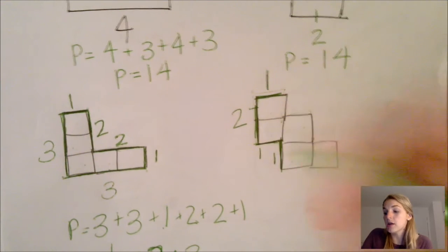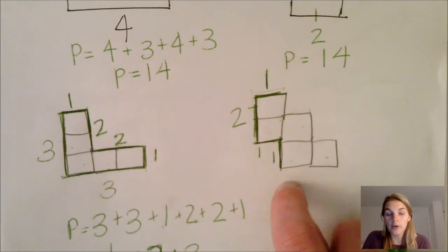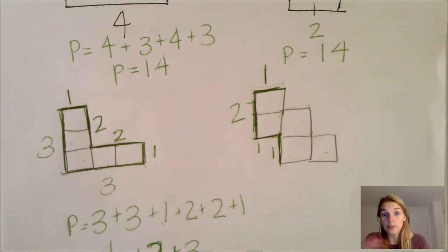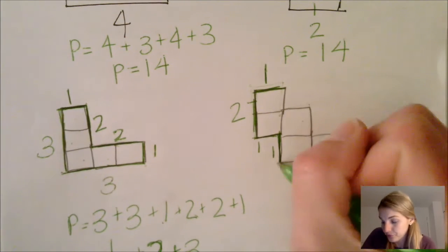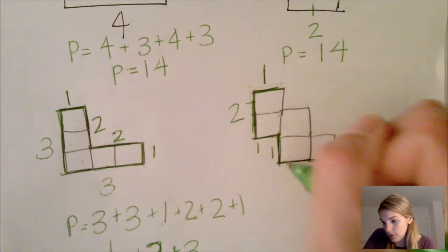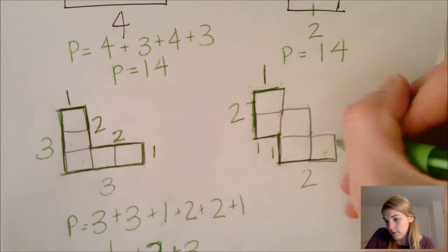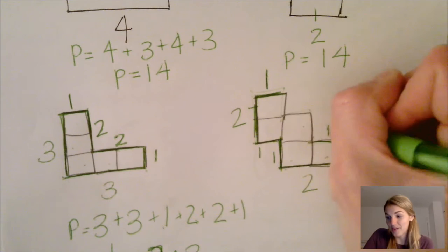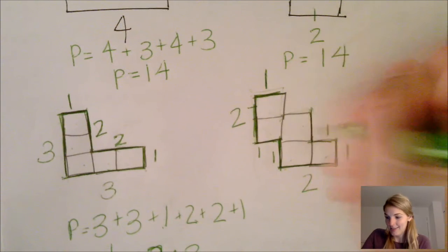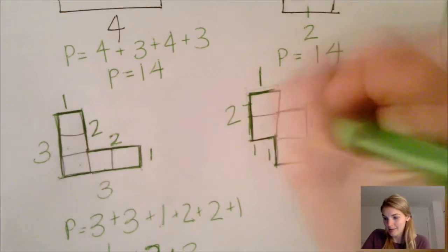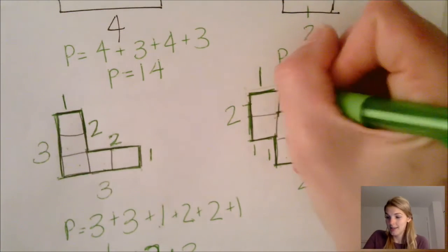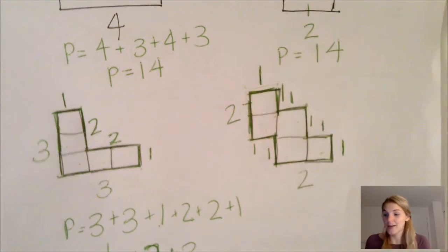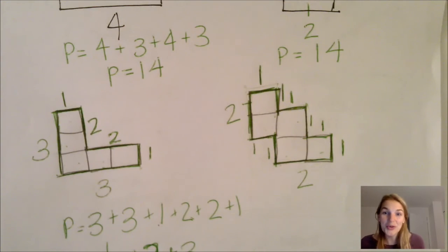That would be tricky. So make sure that you always are looking for every different way these shapes could be going. Okay, now this is 1, 2. This is 1. Oh, this is going to be tricky. This is 1. This side's 1. This side's 1. And this side's 1. Look at all that. Who knew? Finding area was a little bit easier, wasn't it?